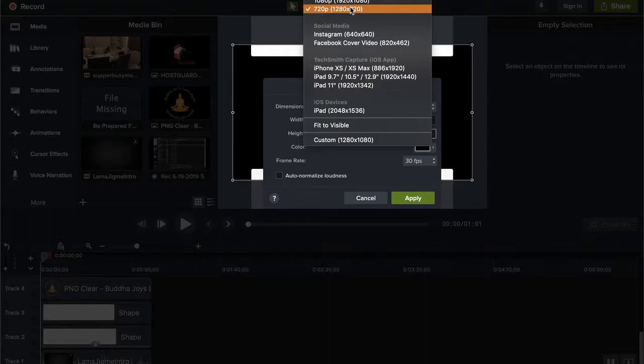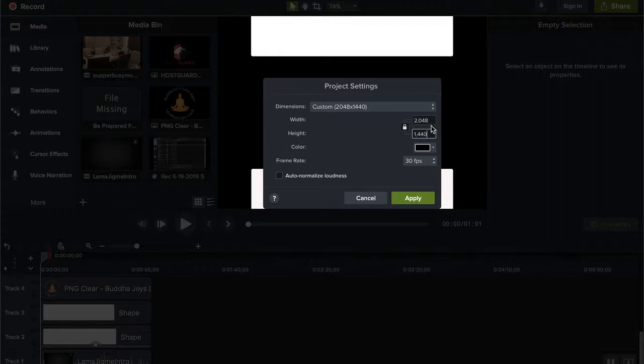But for these meme videos, they're essentially square. That means they can be utilized on social media a lot easier, especially Facebook and Instagram. So in order to do these meme videos, you don't need to spend $30 a month or $50 a month, because I'm going to show you right now how to do this and how to make it even more dynamic and better than some of these apps do it. So what you want to do is go down to your custom size. Click your custom size, and as I said before, we're going to do 1080 by 1080.